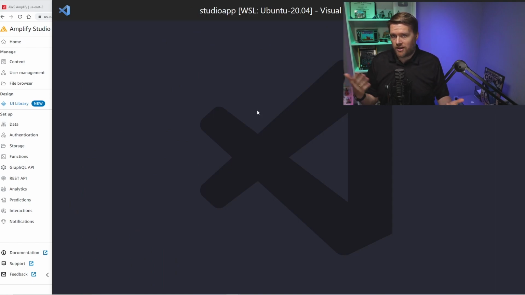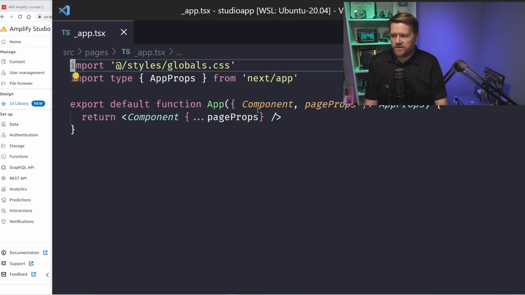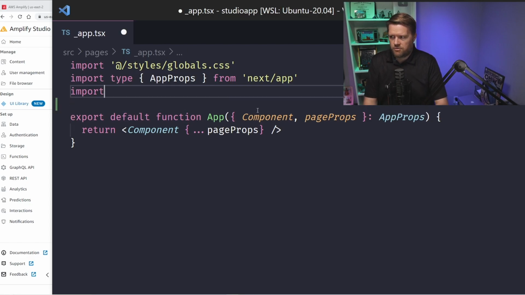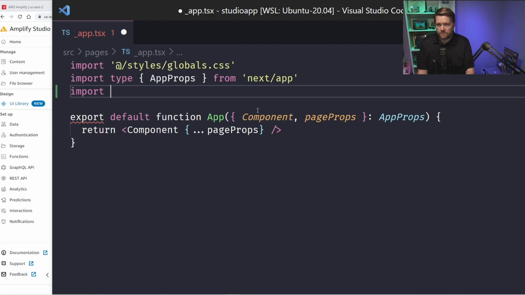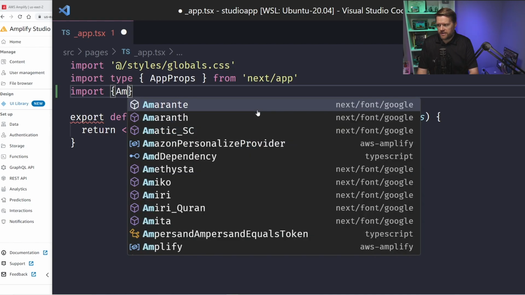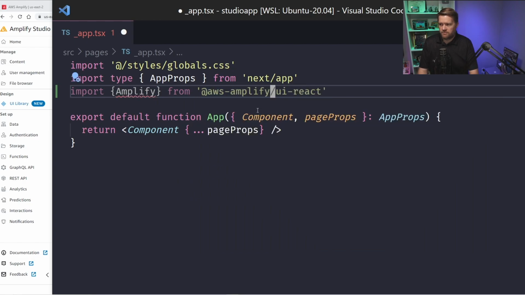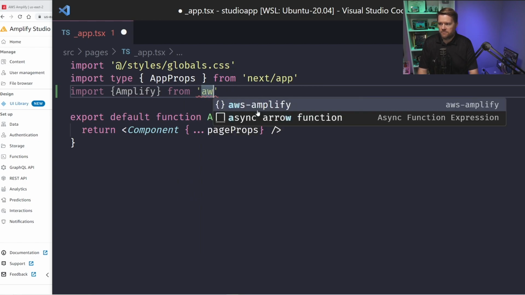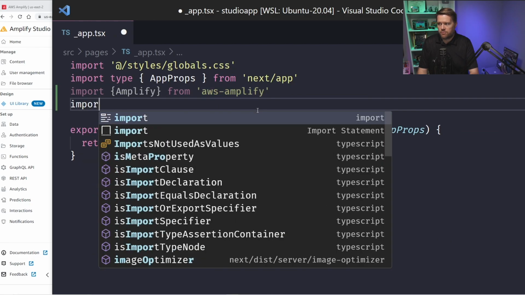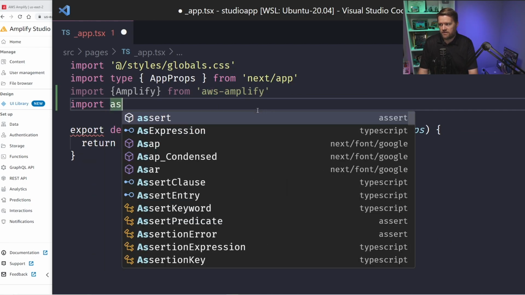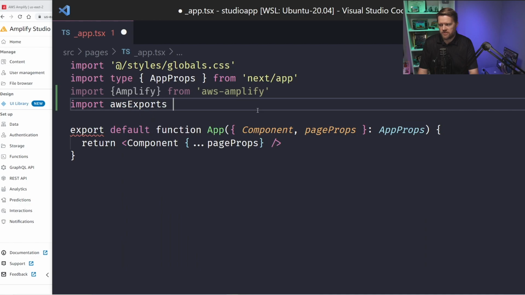So we're going to wrap the whole application up so that a user has to log in before accessing anything. And we're going to go in this App.tsx file, and we're going to do it this way. First, we have to do a little bit of configuration. We're going to import Amplify from AWS Amplify, and then we're going to import that AWS exports file, and it has a default export, so I should be able to do this.